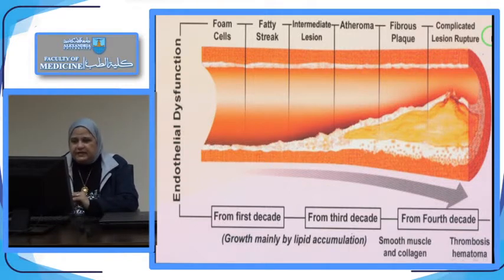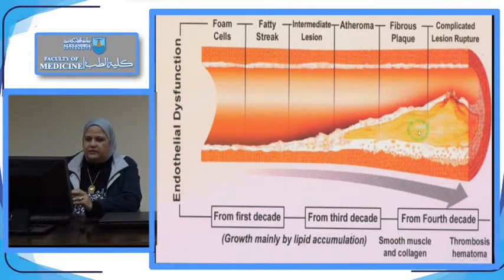This picture shows that the atherosclerotic process is a silent process. If we detect this progress from the first decade of life, and from the fourth decade to the fifth and the last, we find that there is deposition of abnormal streaks of fat, which may start from the third decade of life. These pathological changes are asymptomatic, and this is a big problem.